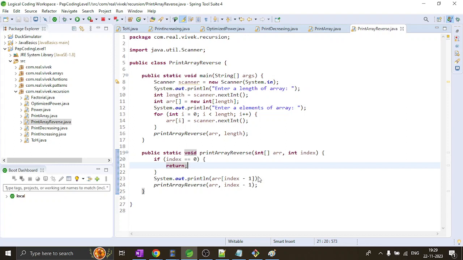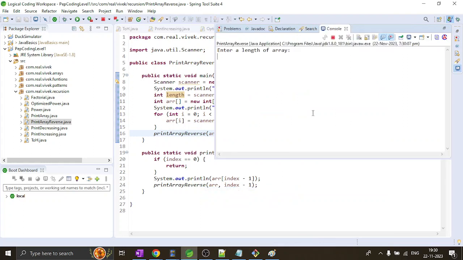Yeah, this should be the base case, right? Because when index is equals to 0, then it will return from here and it will come here, and there are no statements after this. So this statement will be executed when we are moving up the stack. And then index is length first. So length minus 1, so the last element will be printed first, right?